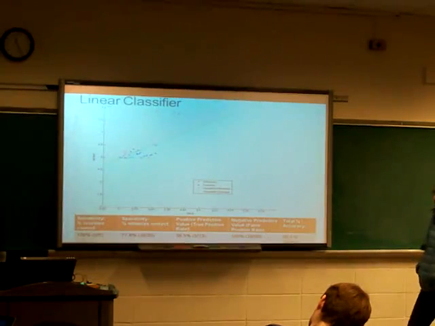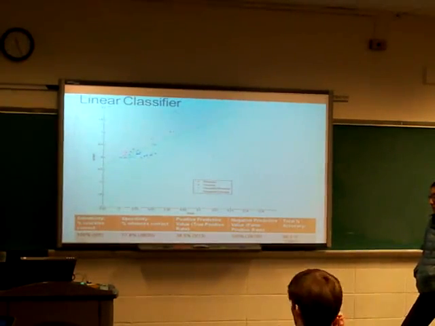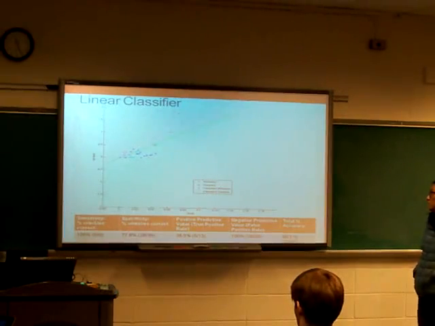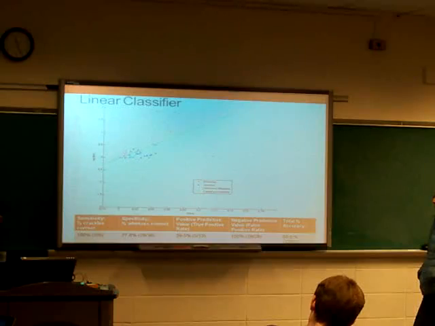And so we took our two features that we decided to use and put them on two different axes to get a two-dimensional space. We used training data, 25 samples from each class, to create a linear classifier. You can see that with the green line right there, and blue and red represent the training data for the wheezes and crackles.